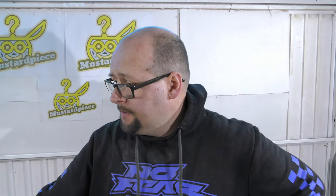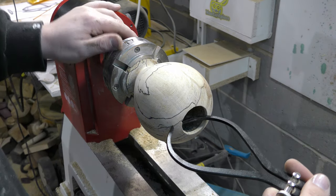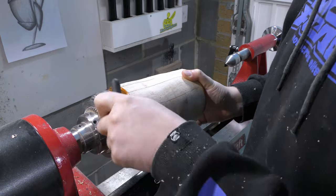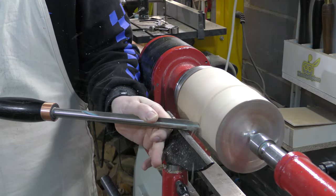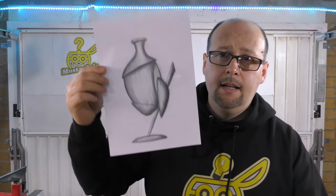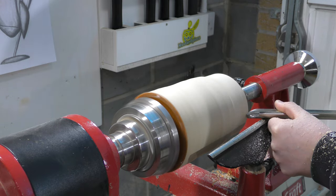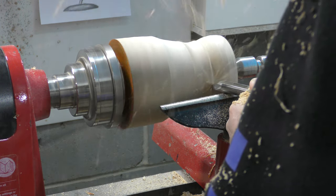The vessel is kind of done. I don't know how even the wall thickness is because I cannot measure it, but I think it's fairly good. Now I am going to use this piece of wood to make the mouth of the vase. I have no idea what wood this is — I'm probably going to stain it black anyway. I always wanted to design things like this. To understand how right this feels to me: designing this piece took me literally five minutes. I came up with the idea in five minutes — that's how much I'm into this style.